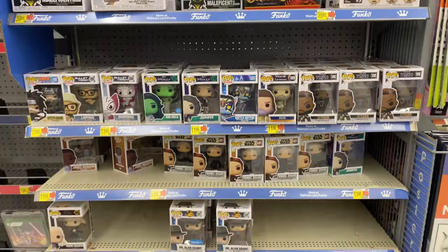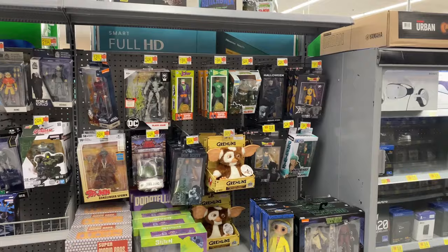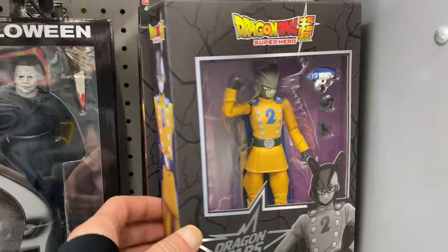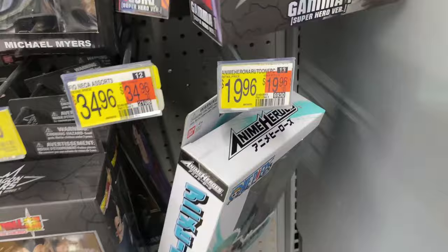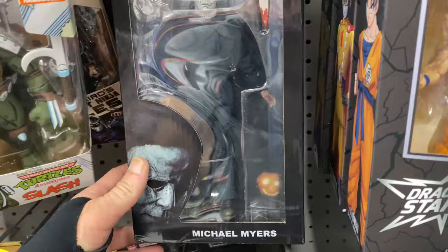There are some Funko Pops - I don't really ever see this many at Walmart, which surprised me. On the other side there's a lot of NECA toy stuff, some Best Action stuff, and McFarlane stuff as well. We have the 1990 original movie two-packs: Splinter and Shredder, then Iroka and Hamato Yoshi two-pack with two of those. Above them we have some anime hero stuff - Roronoa Zoro, which I just got the SaStatue Yards version of. Then Gamma One and Gamma Two from Dragon Stars, and Goku from the Dragon Ball Super: Super Hero movie.